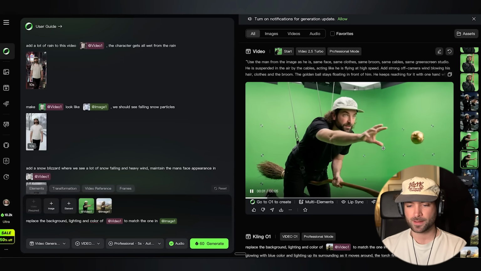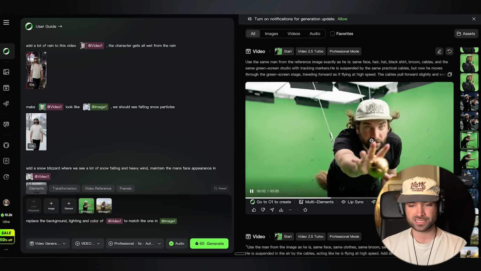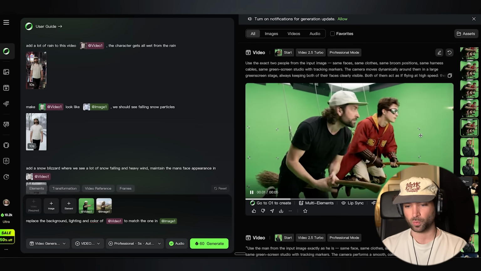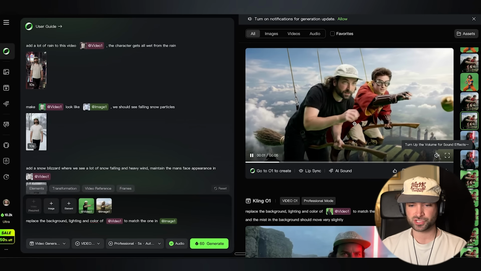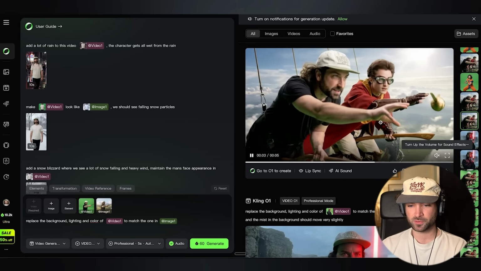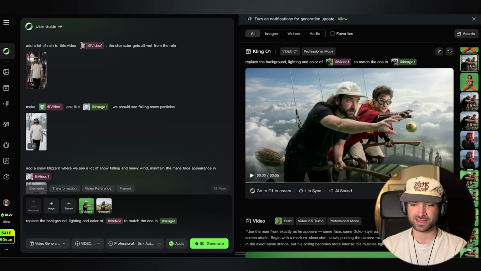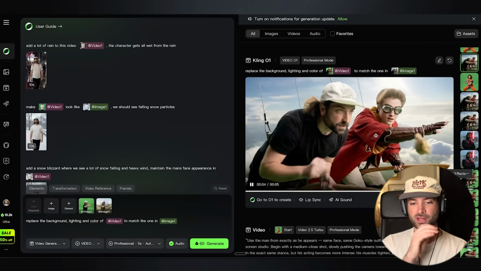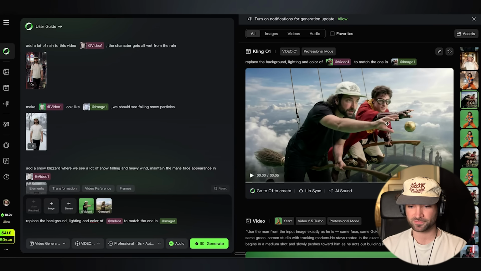Now, I did trial a couple of different generations in here with Quidditch. So let's say I wanted to use this one in here. You'll notice I did a couple of different examples. I actually generated a quick 1v1 against Harry Potter in here, which is pretty cool. We're able to generate something like this, which is super cool. But obviously we don't want the wires to be in there, so that is something we would have to fix. I'm sure we could download this video, upload it and say remove the wires in this scene as well, and it would do a pretty good job of that.